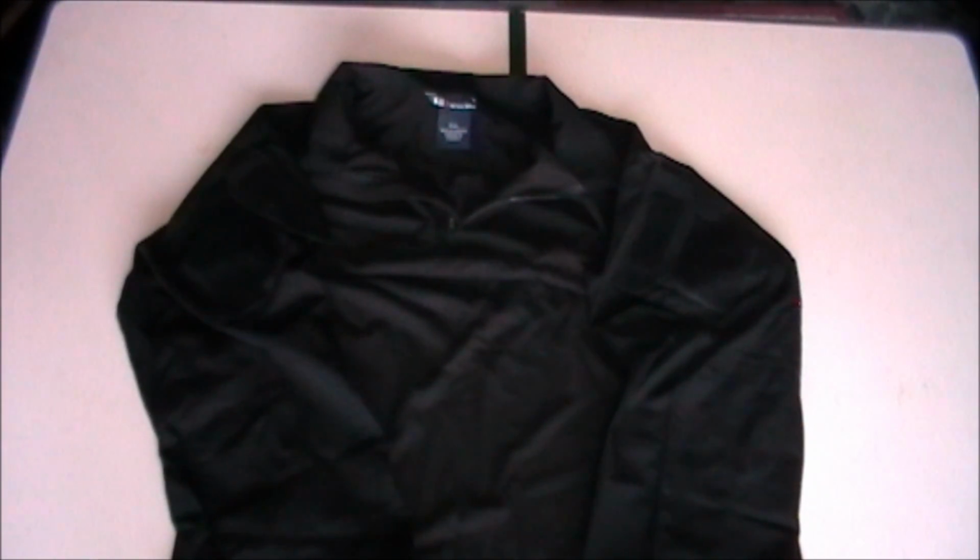I've got the 511 Rapid Assault shirt. Now, for those of you that may need to wear body armour, you've probably come across this type of design of shirt before, right? There are a number of manufacturers out there that make very similar garments to this. I have found in the past that although with some manufacturers you pay good prices, unfortunately what you don't get is the quality that you need.